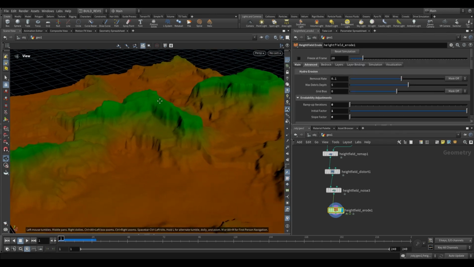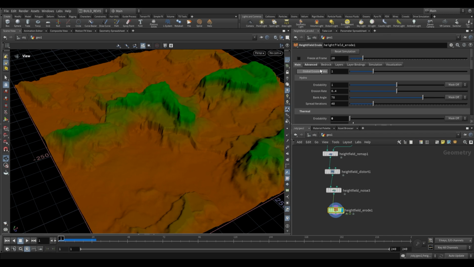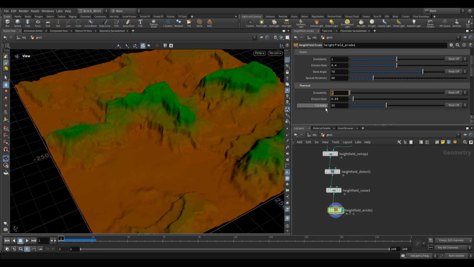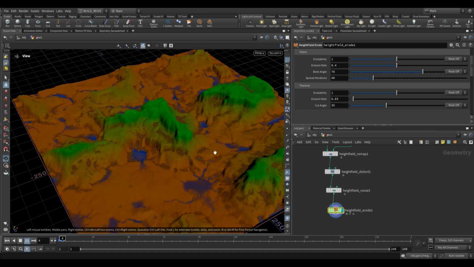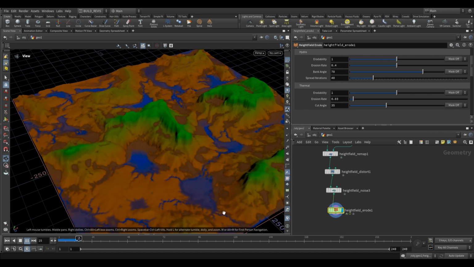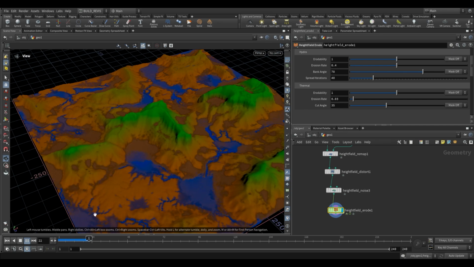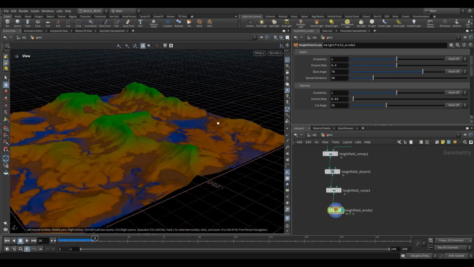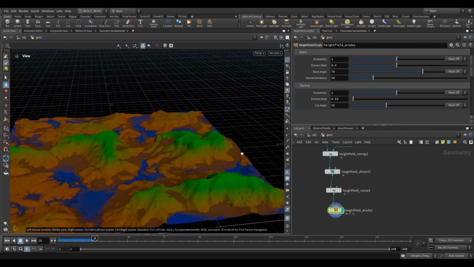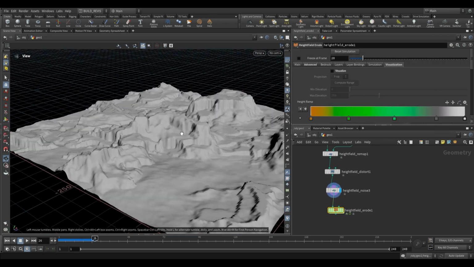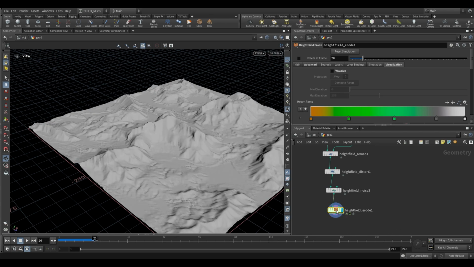That is because we have disabled our thermal erosion. If we go back to our main tab and put our thermal erosion back up to 1, you'll see a different look because we've re-enabled thermal erosion. This is going to carve away at the areas that are exposed to thermal conditions, so our peaks are going to sharpen up. Once again, after 25 frames, this is what we have. We've ended up with a much more well-defined set of peaks. We've gone from this over here to this over here.